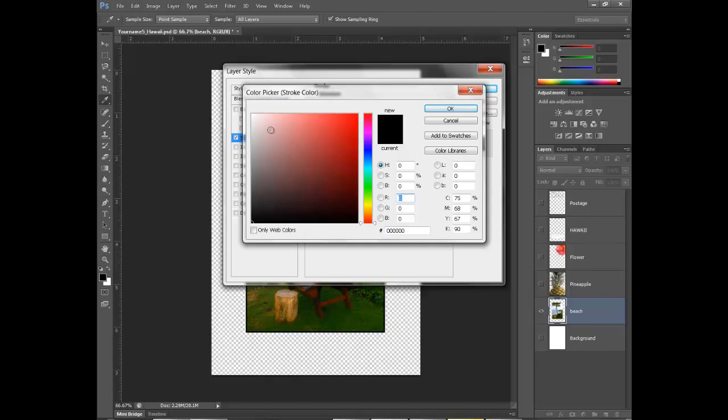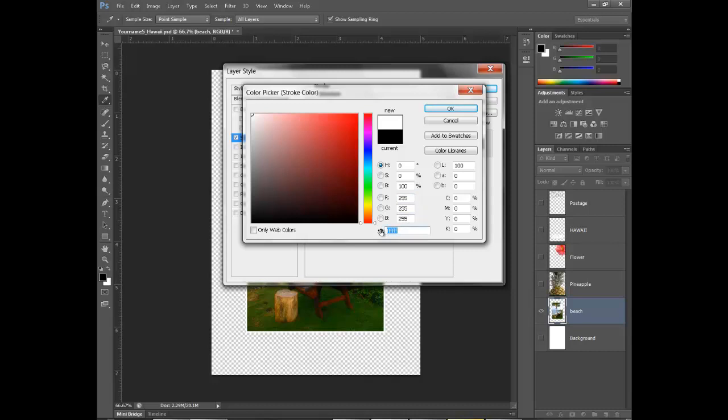In the other instance, I want to make a true white. So I'm going to move my color picker up to the top left corner, and when I click, I have to make sure. Right now it looks like that's white, but I know it's not because my numbers are not the same. So I'm going to drag it over just a little bit more. When my RGB numbers are all 255 and my hex number is all F's, I know that I have a perfect shade of white.